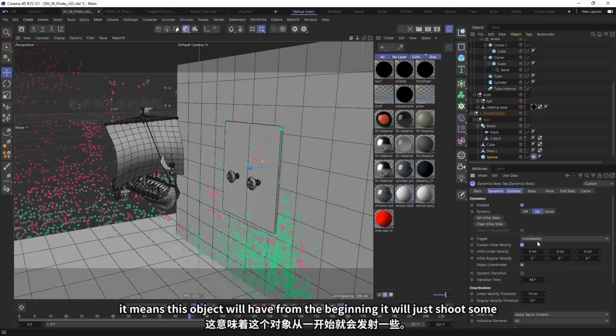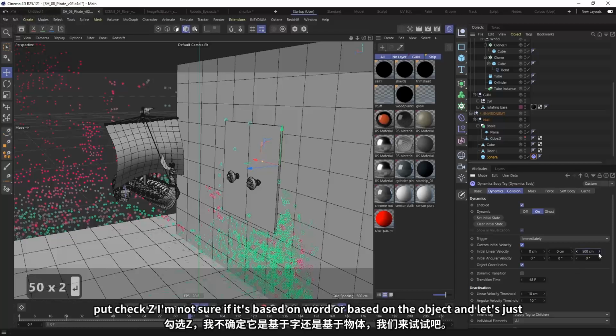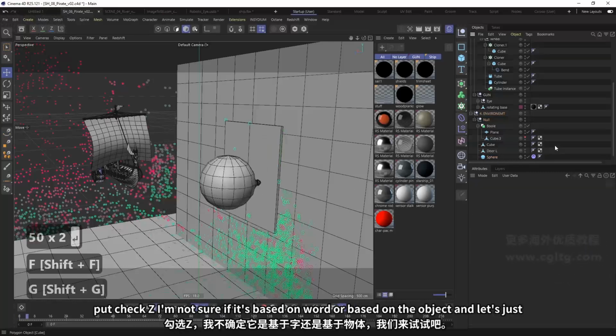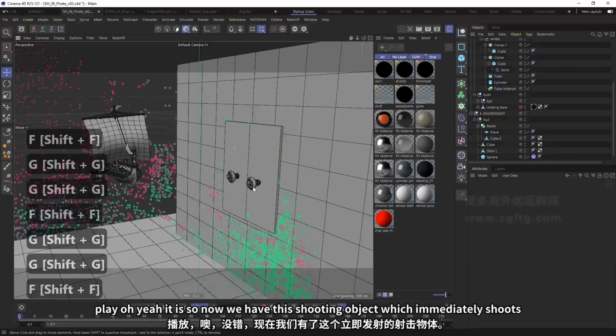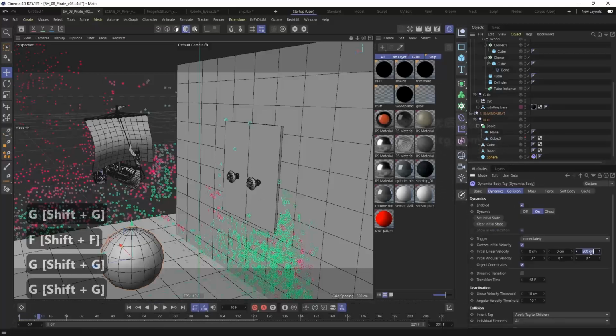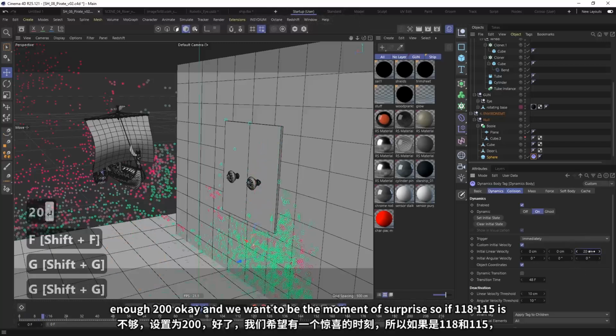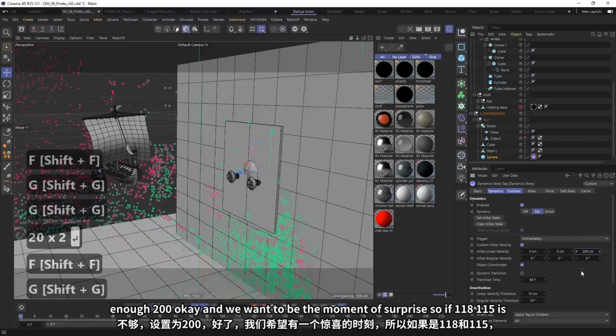It means this object will, from the beginning, just shoot in some direction. And if I'm looking right at the object, it should be the z-axis. So let me check z. I'm not sure if it's based on the world or based on the object. And let's just play it. Oh yeah, it is. So now we have this shooting object, which immediately shoots with 500 centimeters per second velocity. I will reduce it maybe to 20. 20 is not enough, so 200.